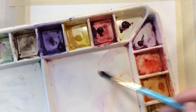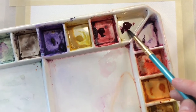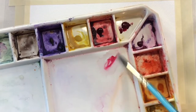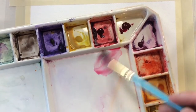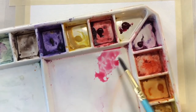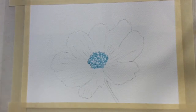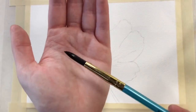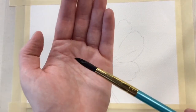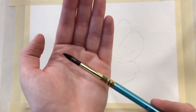So I'm gonna make a nice puddle where I'm gonna take a little bit of water and a little bit of pink from my well. Since this is fresh paint, I really only need to take a very small amount and water it down a lot. Like this. And then I'm using a round brush. This one is like a size 8. It's a pretty nice round brush because it has a bit of a point, but it's not too pointy. Some brushes, if they're too pointy, you can end up with too much line on your picture. But I think we're all good on those type of brushes.